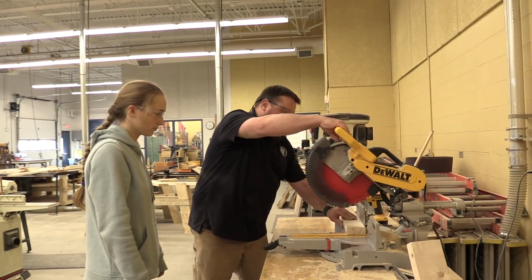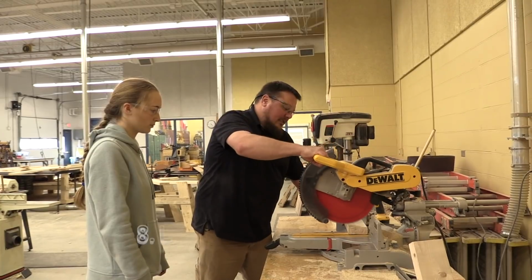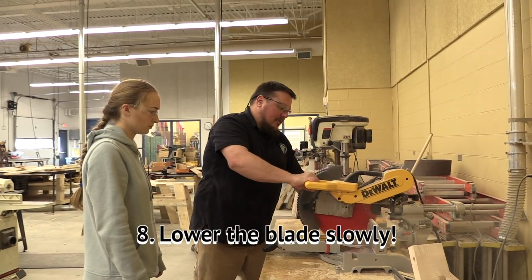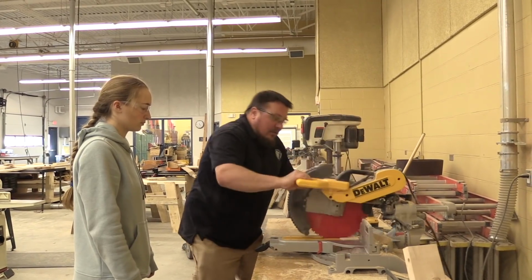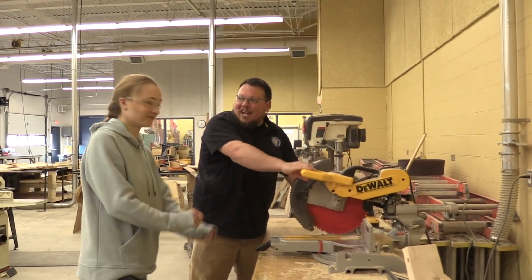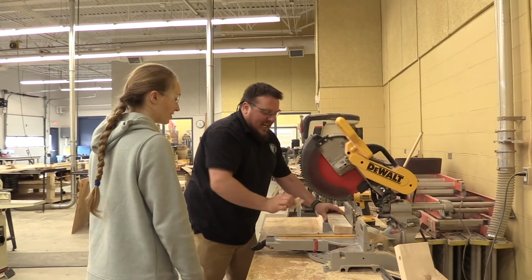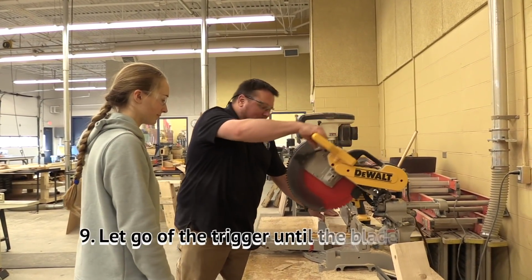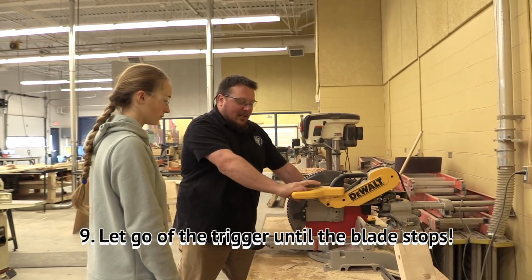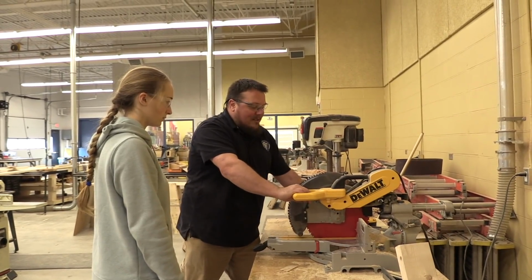So for instance, that's about as fast as you want to go. That's too fast. Too fast. Okay, too fast. The idea is to let the blade do the work, okay? Once you have made your cut, you're going to let go of the trigger. You're going to let the blade stop.